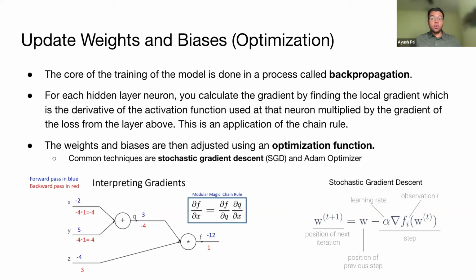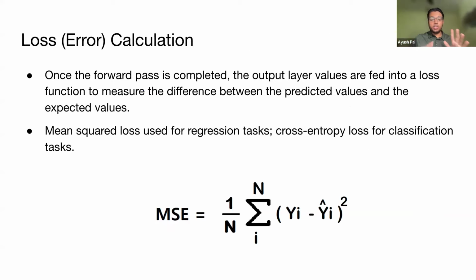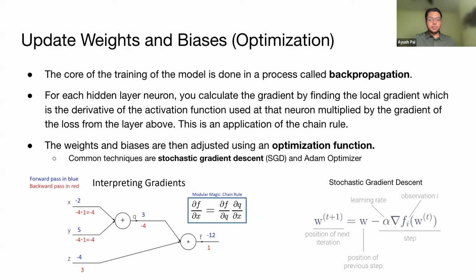So the core of the neural network model is performed through a process called backpropagation. This is a critical step where the model really learns to adjust its weights and biases to minimize the loss calculated in the previous step. So this loss is what you want to minimize. You want this to be as close to 0 as possible. And this process called backpropagation is where it takes all those weights and biases and adjusts them to make the output layer produce the best possible values, with the least amount of loss.